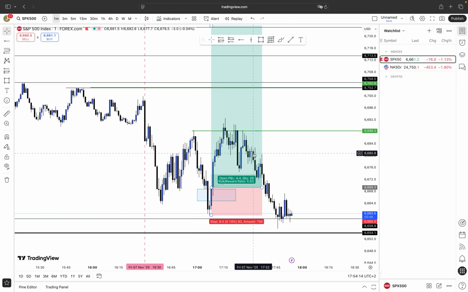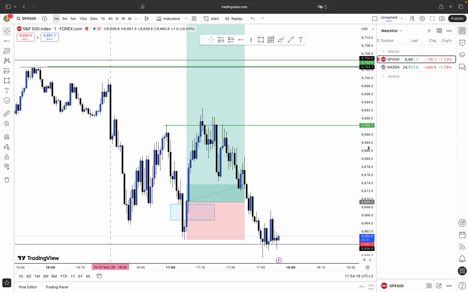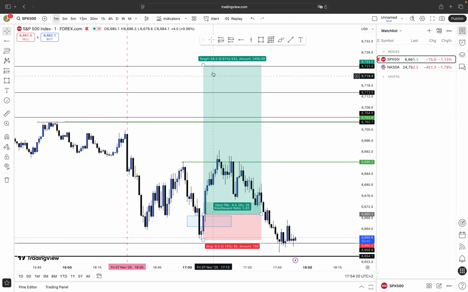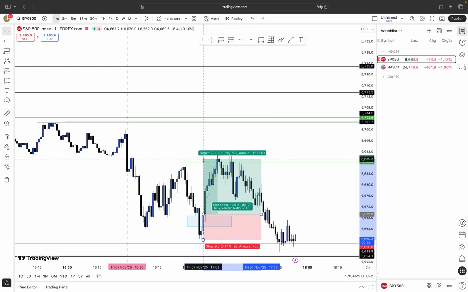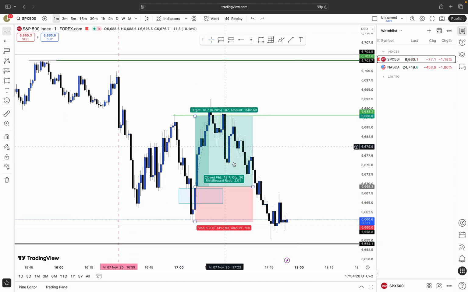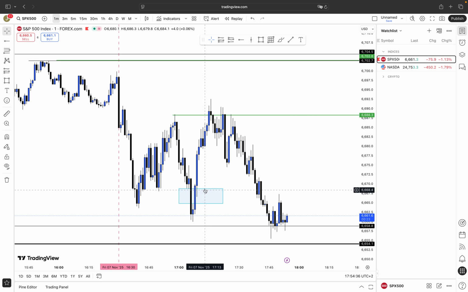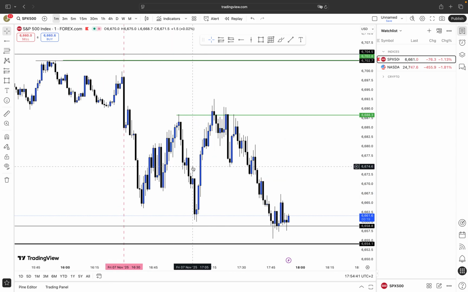But as you can see, again, after my first take profit got hit, it was already a decent risk-reward ratio. I think it was almost 1-to-2. Pretty much. I closed half of my position, moved stops to break even, and got stopped out at break even again. So I took 2 long trades because my bias just became more bullish as I kept watching the price action.